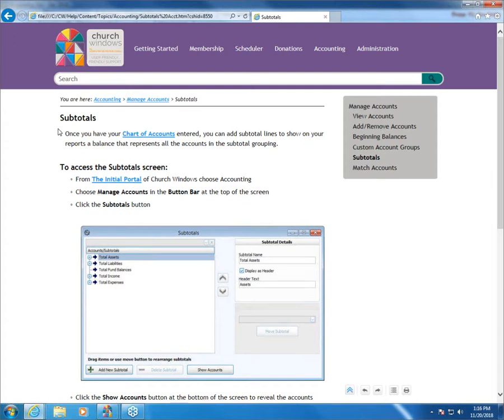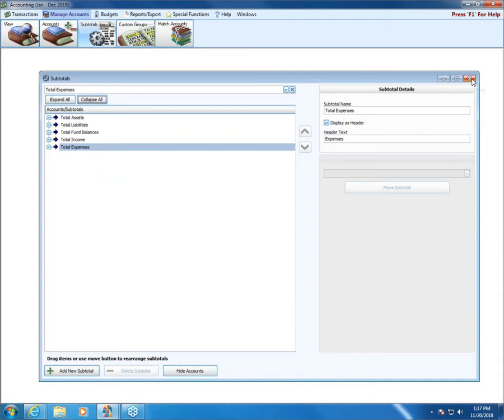Let me see. I don't see any questions popping in. I hope the event's been helpful for us today. Again, if you don't want to wait for the video of today's event to be out on our website, please go and visit the one that's out there now, as it covers virtually exactly the same topic. It hasn't changed in several versions. It just might look a little different with changes in Windows and the screens and what have you. But the functionality of the subtotals window is exactly the same. Okay. Header text and naming conventions and adding and reordering, all of that stuff has not changed in a long time. So, all right.